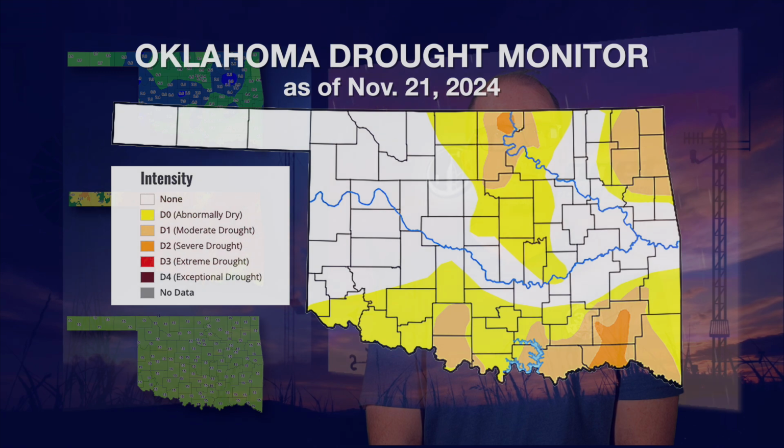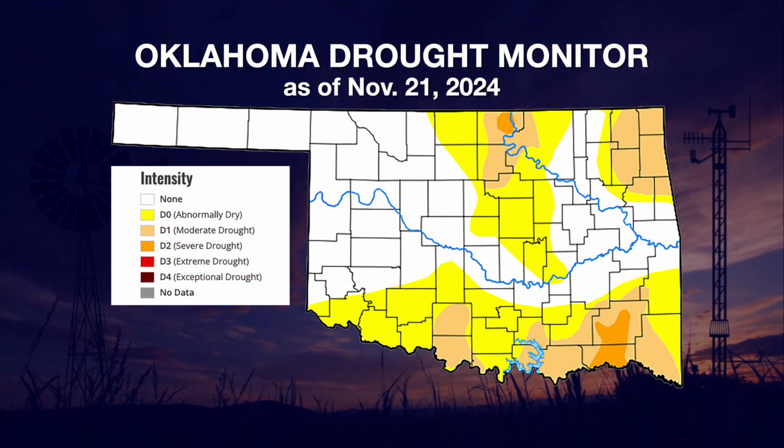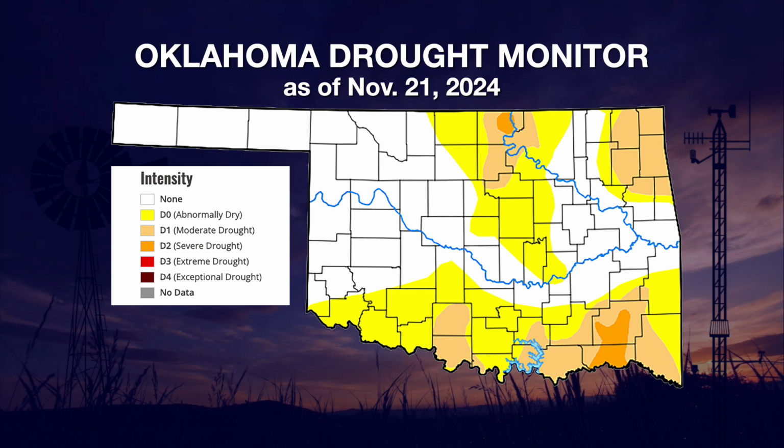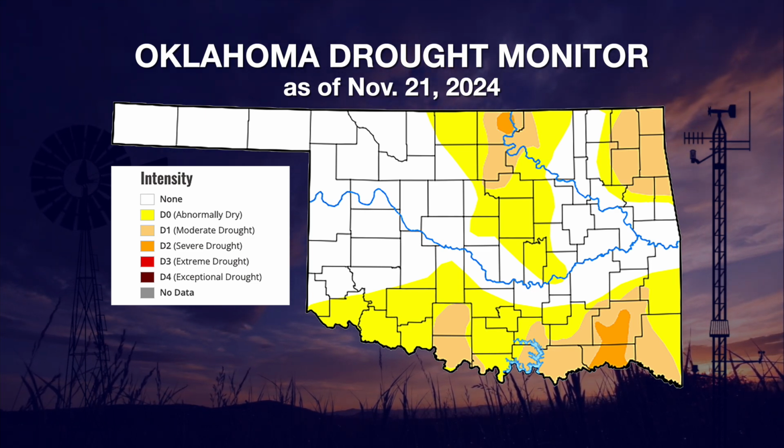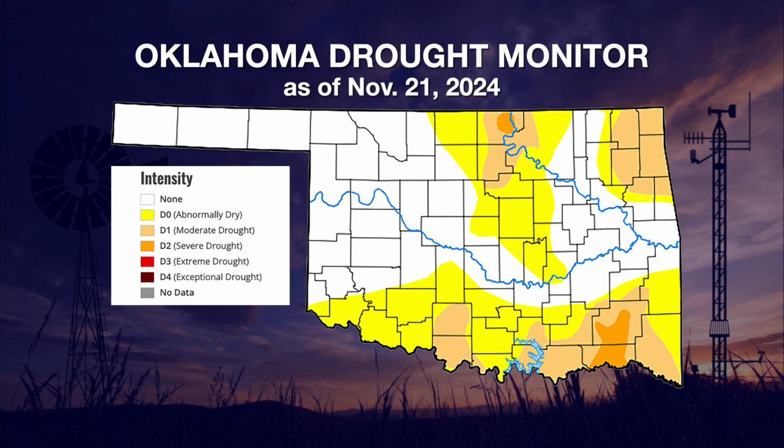Now let's get to that new drought monitor map and see where we're at. A much better looking drought monitor map than what we've seen over the last few months. Now we've started seeing these changes over the last couple of weeks, but we've really ended up with a really nice map, at least for most of the state. We still have some of those areas of moderate to severe drought down in southeastern Oklahoma and then up in north central and northeastern Oklahoma. Few areas of abnormally dry, but that at least doesn't signify areas going into drought this time. It's areas possibly coming out of drought.